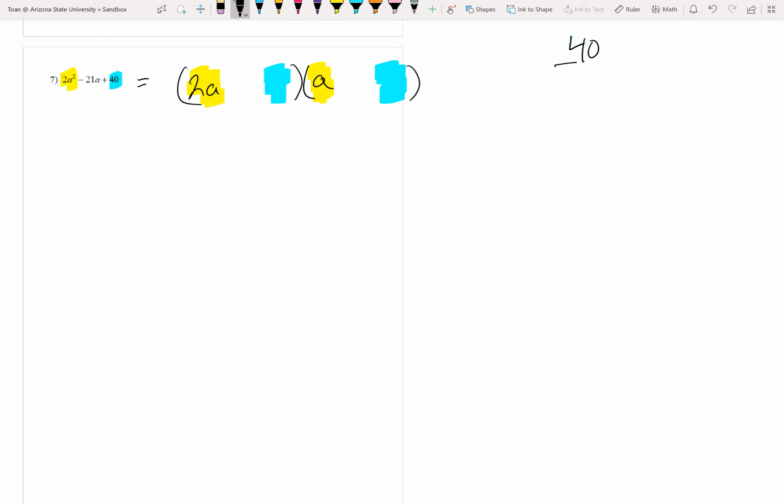We have 40 here, so 1 and 40, 2 and 20, 3 doesn't work, 4 and 10 would work, 5 and 8 would work, 6 doesn't, 7 doesn't, and then we're back to 8. This last number tells me to think add, but we do have to sort of stop and change our logic a little bit. Because I know for a fact that it has to be a 2a here, we do know that when we FOIL this guy out, whatever number I put into this position will be multiplied by 2. So I have to change my thought process a bit.